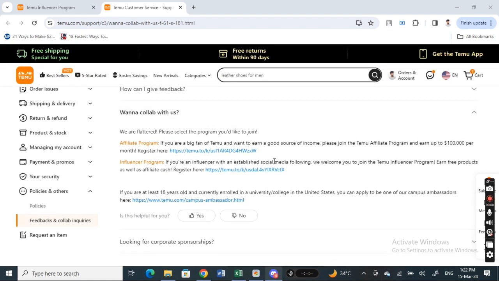If you want to register, you can just search for Temu affiliate program, and then you'll get to this page here. Just click on register here if you want to become a member. When you register, you don't really need much. It's pretty easy. You just need your email address and your social media accounts, if you have any, so that you can use them for your promotions. So that's how it is.